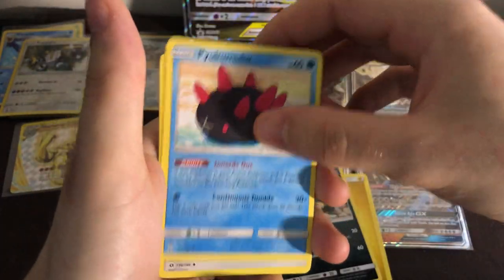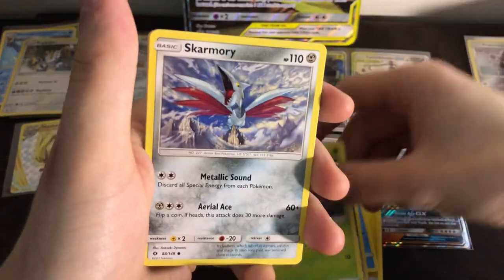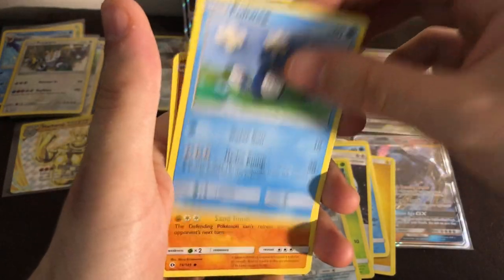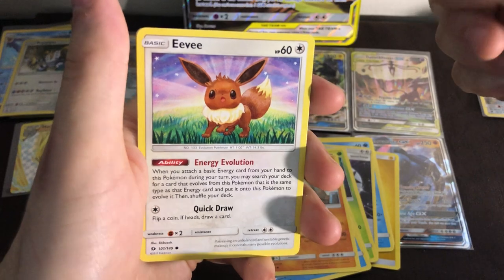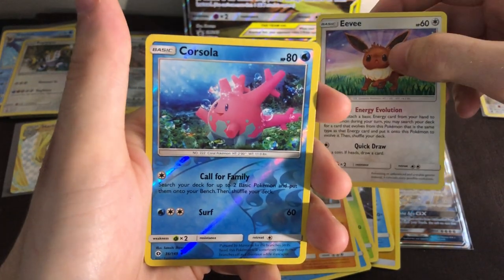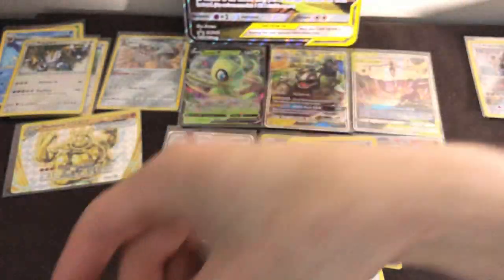Krokorok. Not even going to try to say that one. Double colorless energy, I can say, even though I kind of just struggled there. Poliwag. Eevee. Maybe that's good luck. I mean, this is out of the Eevee box. Corsola and a Butterfree. So, it was not lucky.